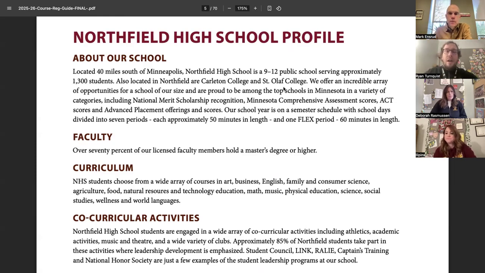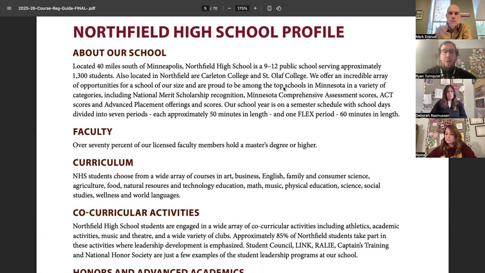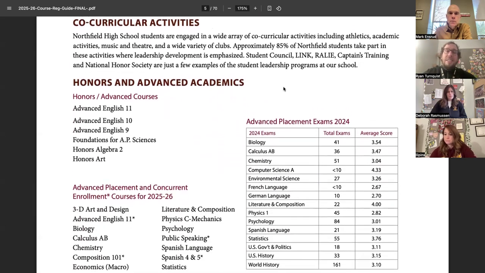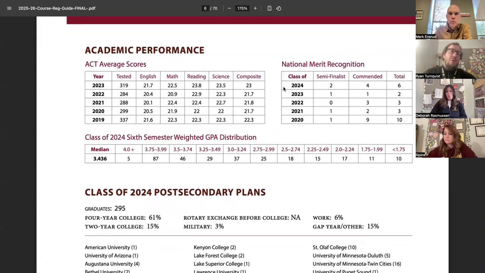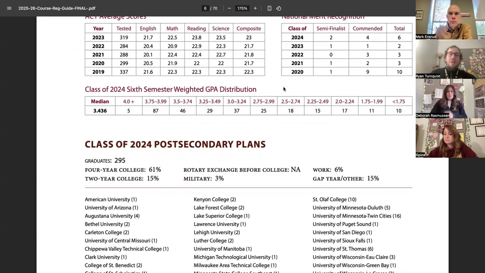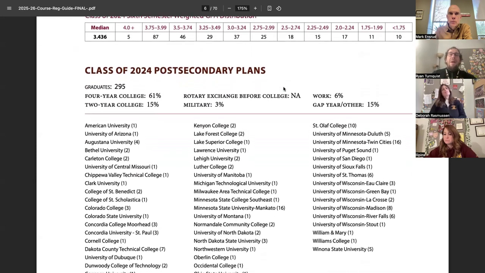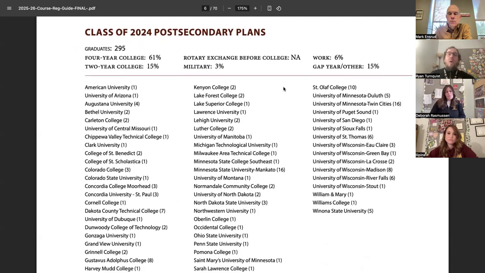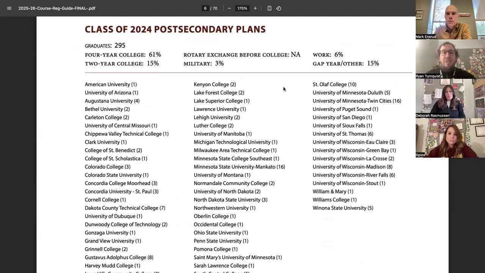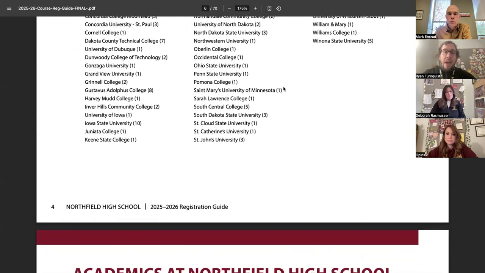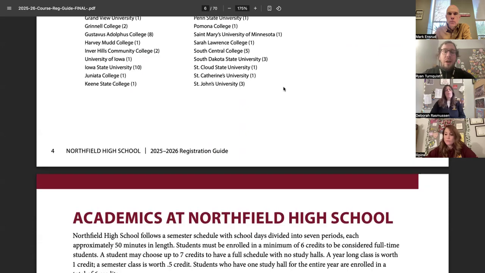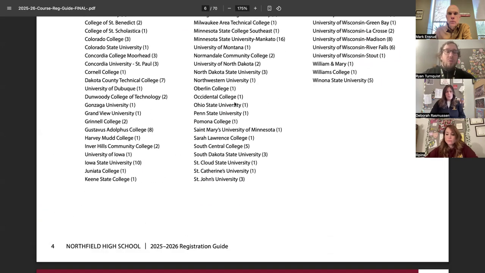It outlines a bit about our town, a bit about Northfield, our faculty, the classes we offer, including the advanced courses we offer, as well as the average AP score of those students, academic test performance from previous years, and my favorite thing, it outlines the post-secondary plans for the previous graduating class. So the class of 2024 last year. It outlines who did what in terms of a future plan, and if they decide to go to a 4 or 2 year college, where they decided to go.